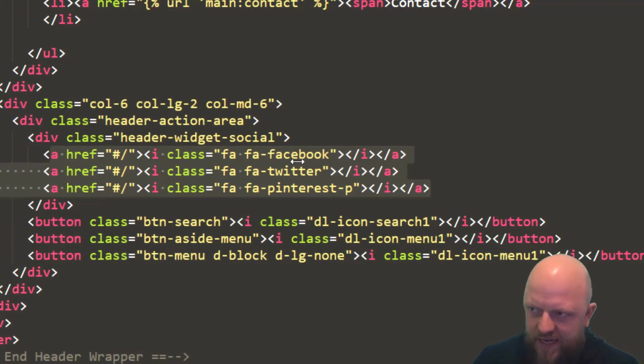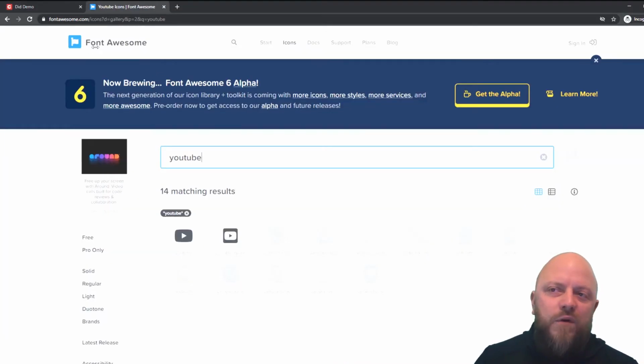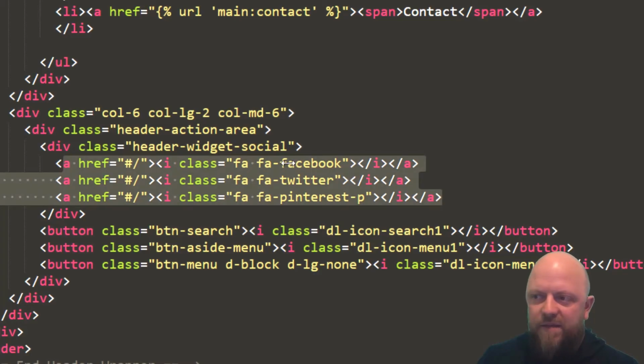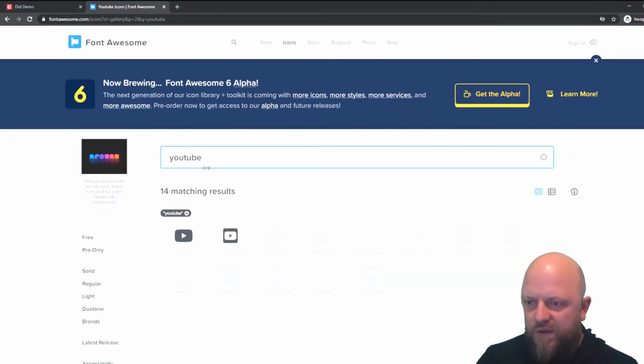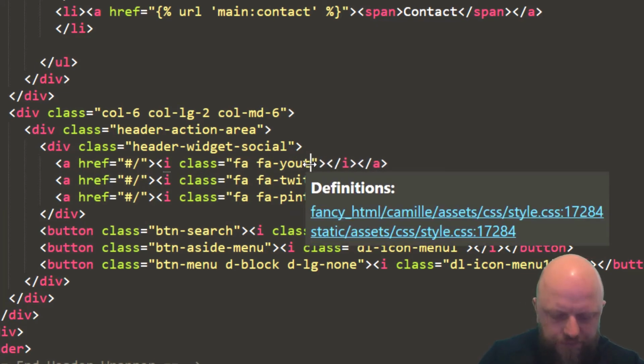Now if you are a developer or if you're new to this, I'll talk about it anyway. Whenever you see FA-Facebook in a HTML document, what they're normally referring to is something called Font Awesome. So I'll open up my browser, I've just Googled it. I'll have the link in the description below actually. But Font Awesome, if you go to fontawesome.com, it has a whole bunch of icons that you can just incorporate into your website, and then you reference those icons using the code like what we just looked at, which is FA-Facebook. But on here, if you do YouTube, this one will be FA-YouTube, then you've got YouTube-square. So we're going to use YouTube in here, so we'll disregard the Facebook, we'll add YouTube.